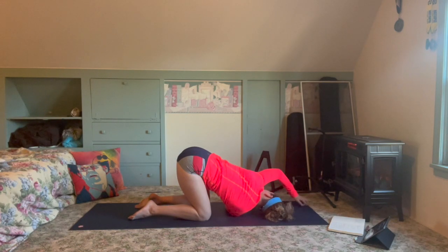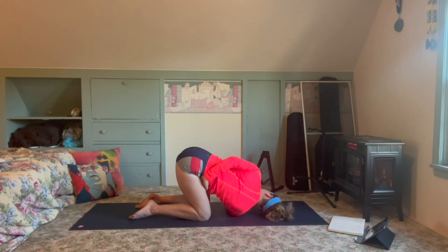Beautiful thread the needle pose here, plugging that right hip back. Option to extend the right fingertips forward. You can keep the hand on the floor. You can opt for a bind, reaching for the inner left thigh. Whatever you choose to do, just let this be a softening move.